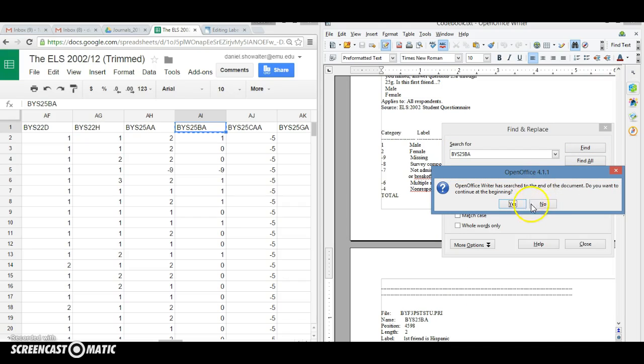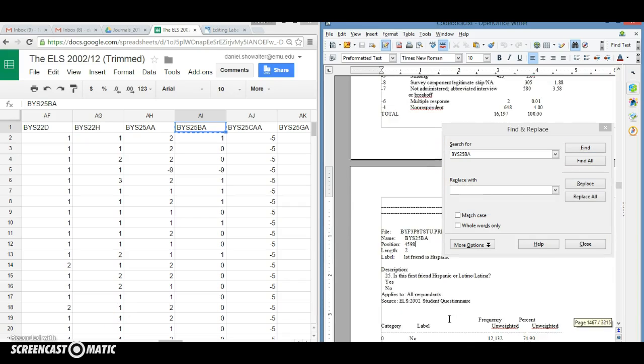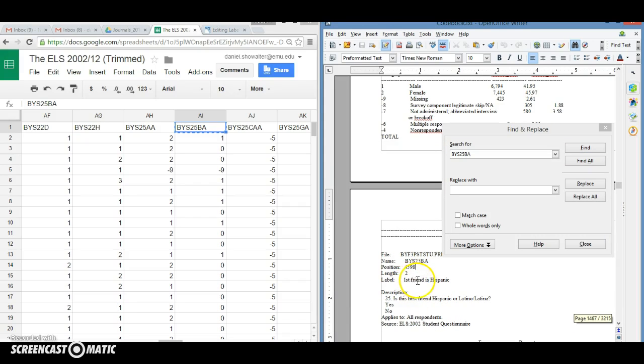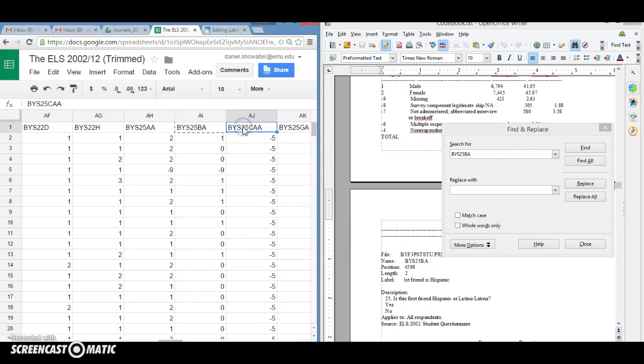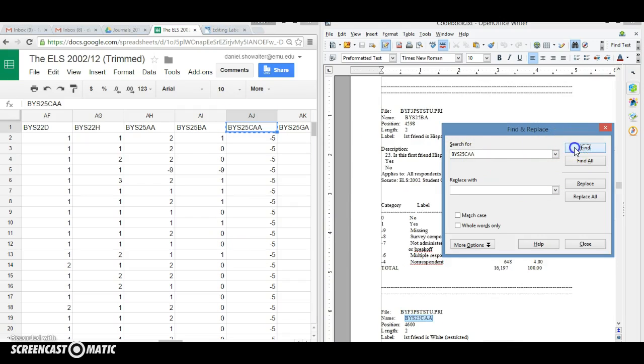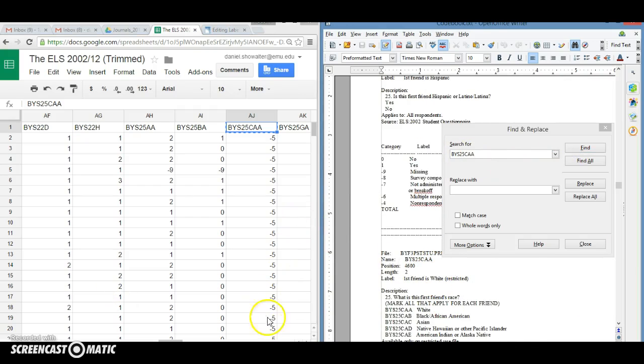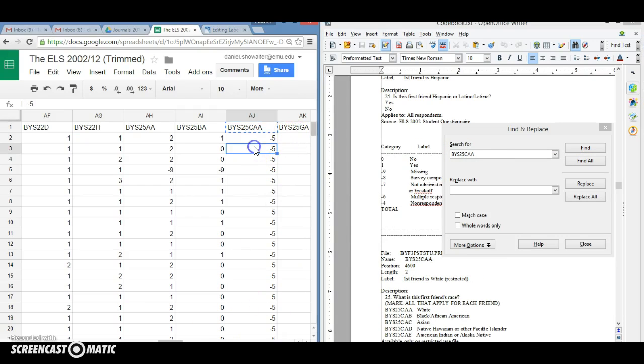Okay, so here's the variable we're looking for. So first friend is Hispanic. Isn't that an amazing level of detail for the data set? So this tells us whether or not the student's best friend is Hispanic. Now that might be interesting too, if this person is Hispanic or if they're not Hispanic. So you could look at whether or not they have the same race for their best friend. What do we have here? First friend is white. Okay, and I accidentally left that in.